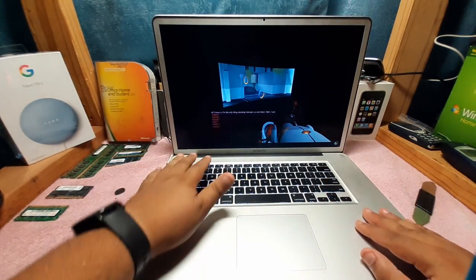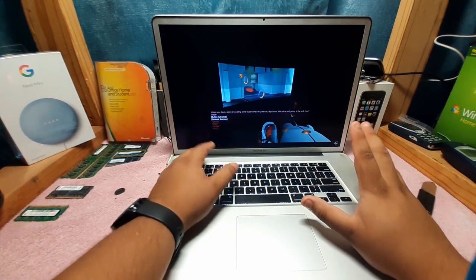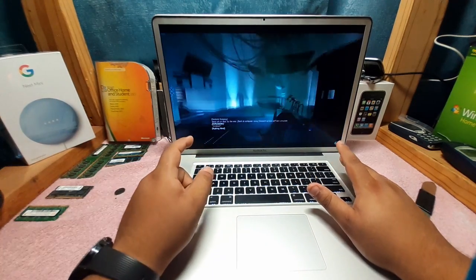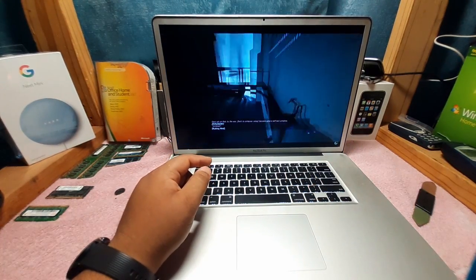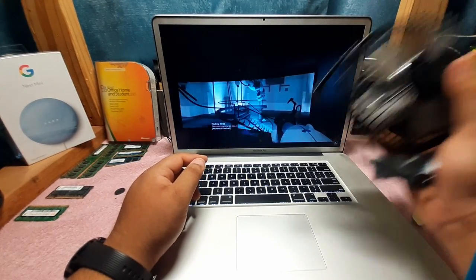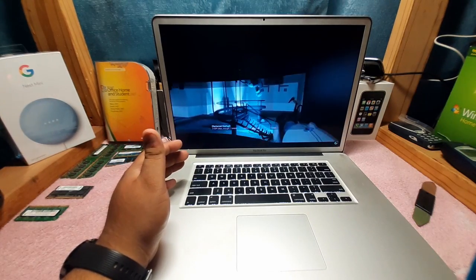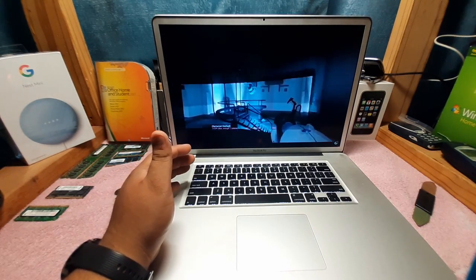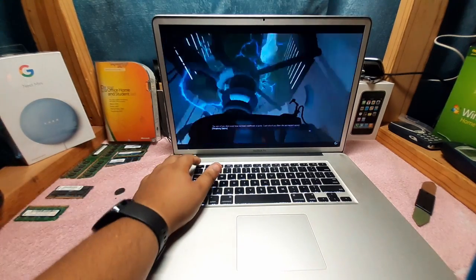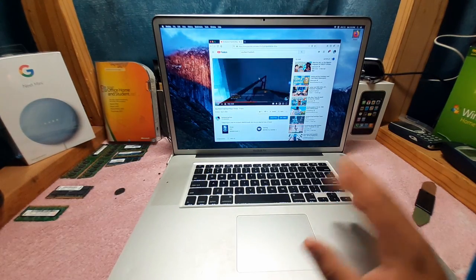And this is where the integrated NVIDIA chip comes in. Right now that it is pushing HD video, I can feel it's already getting warm. That may be why it's working right now. Earlier, like I said, I was trying out Bloons Tower Defense, the Adventure Time one, and I had this hooked up to a USB fan. Worked fine. That might be why. But I'm sure if we leave this on for a few minutes, it might die on me. But yeah, this is still pretty fine for YouTubing.